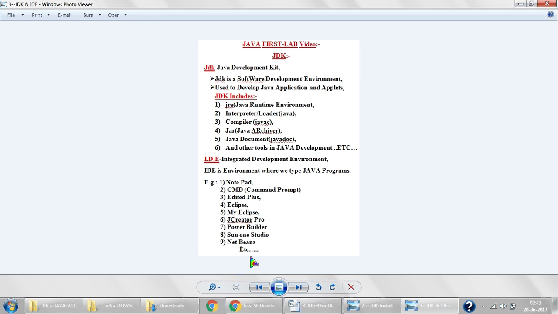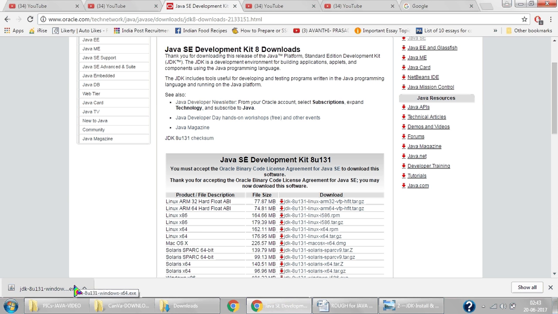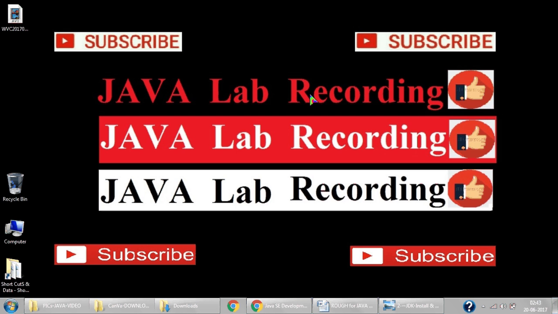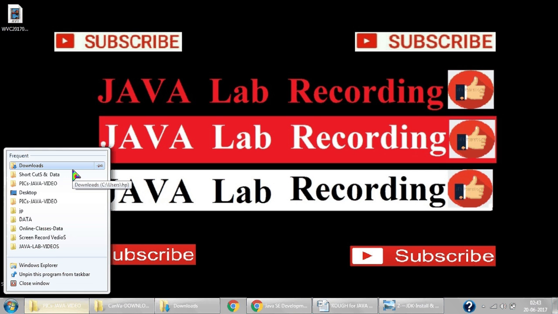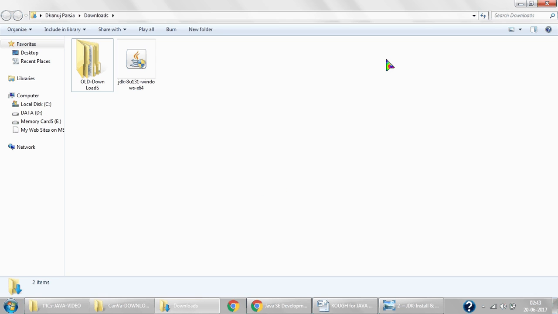So this is completed, right? I have to see that the download is finished. You can click here also, and you can check in the download folder also. Yes, it is there. You can see the details of it. JDK 8u131 is the version. That is called a build of the software. When they develop version by version, it will be changing.